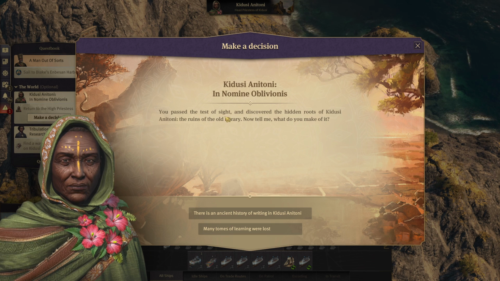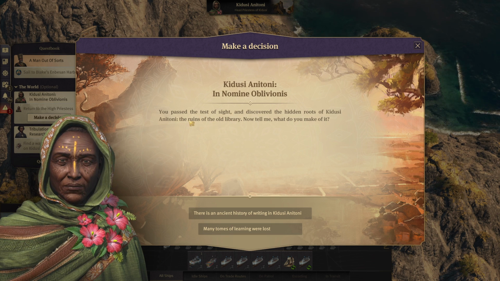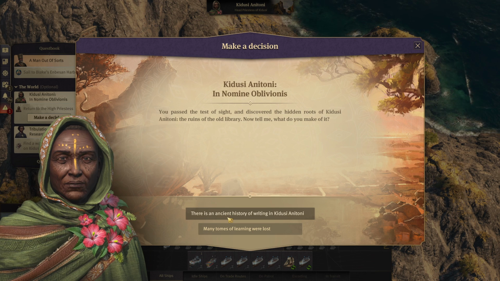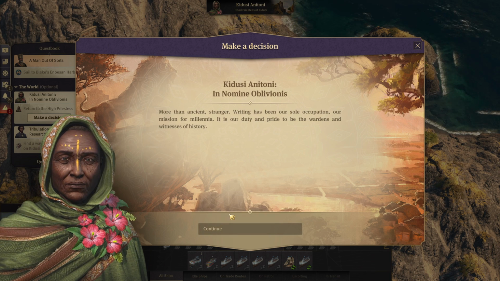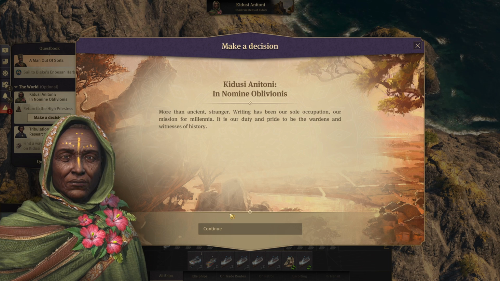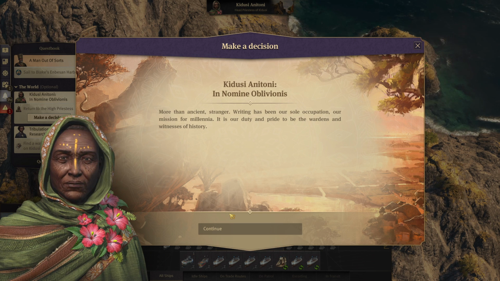You passed the test of sight and discovered the hidden roots of Caducia Tony, the ruins of the old library. Now tell me, what do you make of it? There is an ancient history. More than ancient, stranger. Writing has been our sole occupation for millennia. It is our duty and pride to be wardens and witness of history.